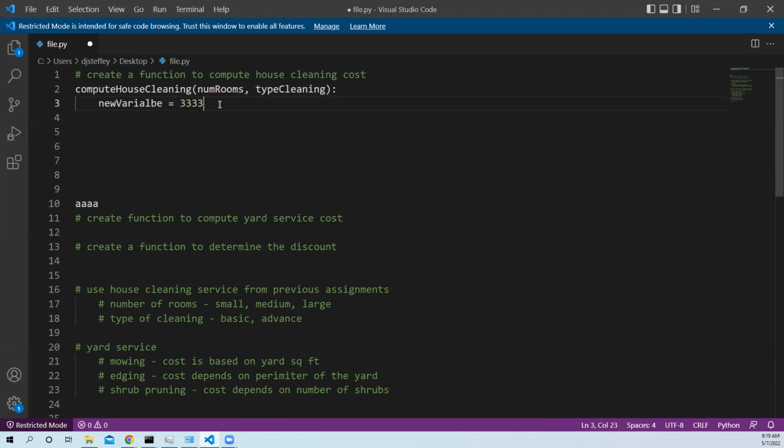That's fine. There's nothing wrong with that. What you can't do is say, my new variable equals AAA times 5 or something. And why is that? Because AAA is something outside of your function. It's not part of your function. It's not passed as a parameter.